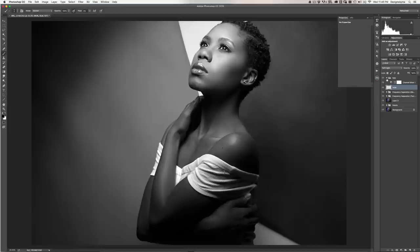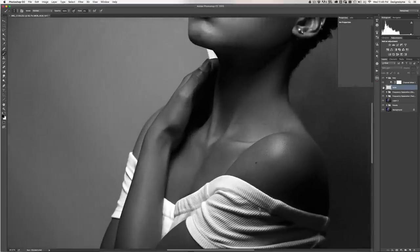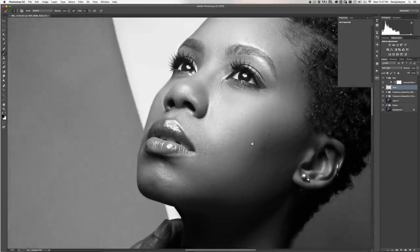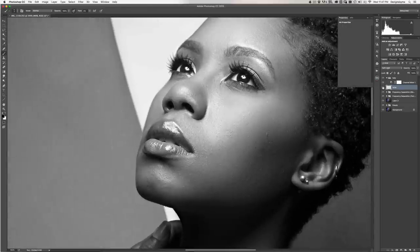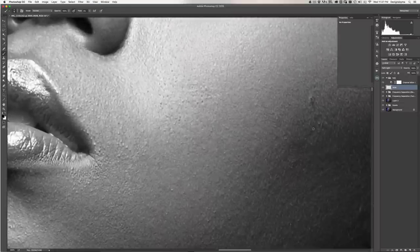All right, let's see what we got. So this is the before and after. Not a big difference, but enough. You can tell. All down in here, in the area right here, and all around here, and our face. Let's do this area right here too. Switch to white.